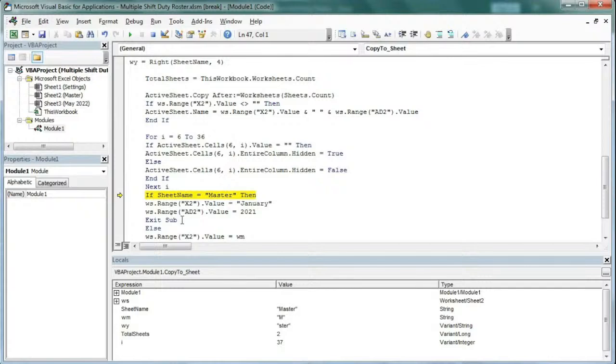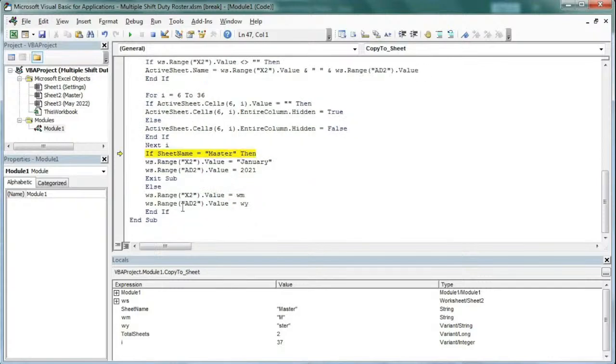So let's see here, if the sheet name is master, then ws dot range x2 dot value equal to January, date, comma, format is YYYY for year.